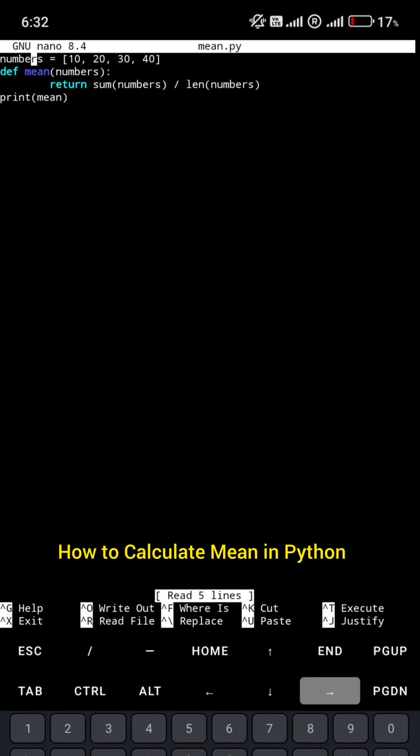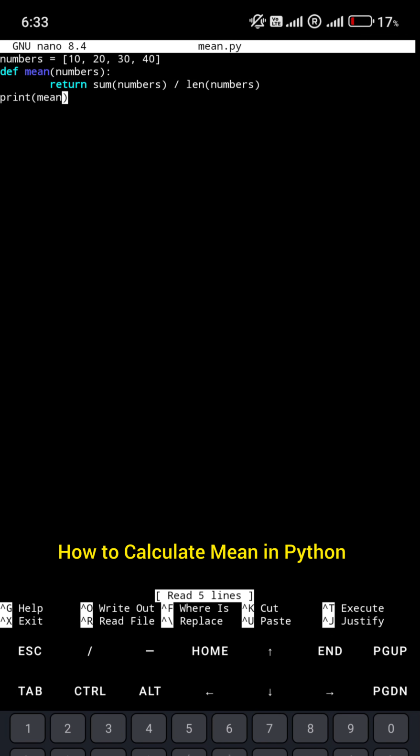So this is the debugging. Something also, define mean. Okay, return sum and length of numbers, print mean. Okay, I see where the mistake is.